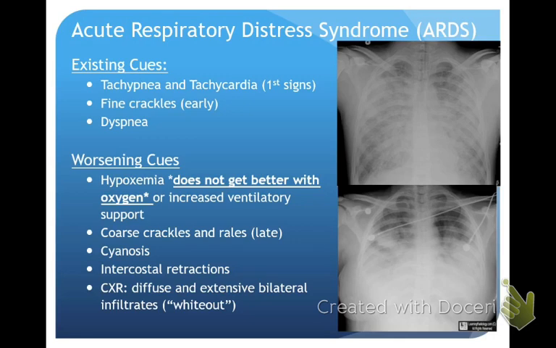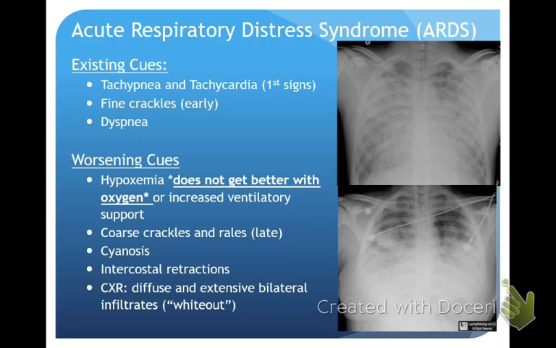So the hypoxemia, the low O2 in your blood, does not get better with oxygen. Your O2 stats say low. So you go nasal cannula. You go face mask. You go 100% non-rebreather. You go BiPAP, CPAP. None of it helps because the oxygen that you are pushing in just meets a dead end and gets exhaled back out. The only thing that does end up starting to help, and we'll talk about in the treatment, is pressurized oxygen, which we can deliver through CPAP, BiPAP, or ventilator. And that's because what will happen in the second screen there, in the second x-ray, is we can pressurize air in, which helps push fluid out of the lungs. And now we have a little bit of aerated lungs at the top.